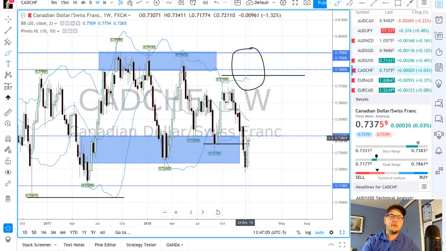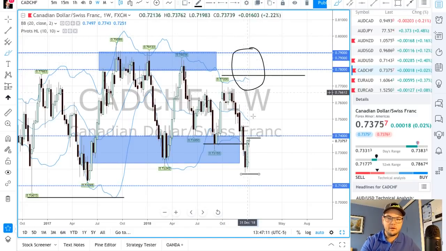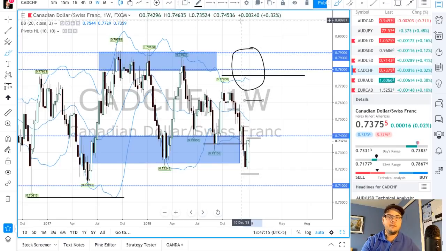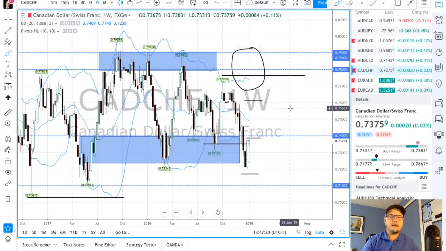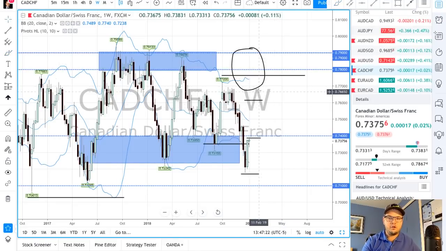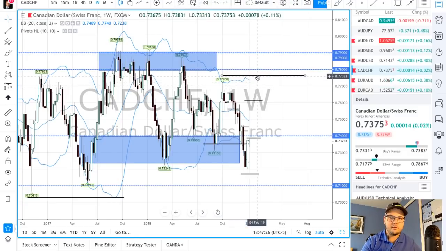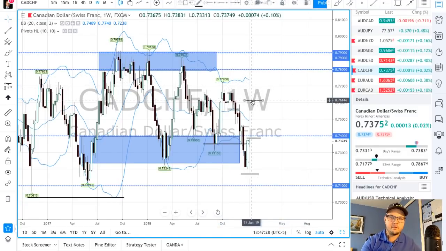So what I would do is enter above the high, stop loss below the low, and reward to risk of 3-to-1 and 1-to-1. The 1-to-1 will be around here and can be easily triggered. The 3-to-1 will be close to here, I believe, so a little bit farther. But I don't trade the weekly chart. I find it too long and too boring. But you could trade it if you want to trade that chart. That's totally possible, but for me, I'll skip this one.